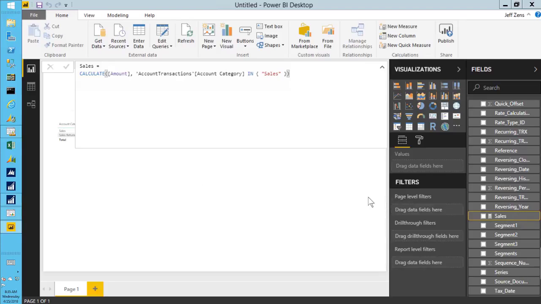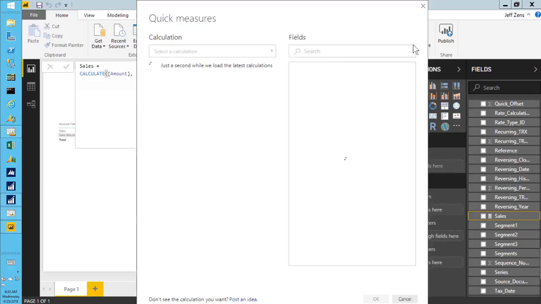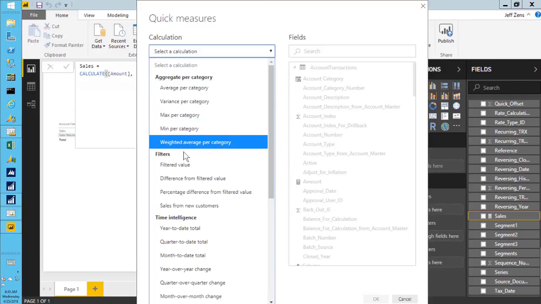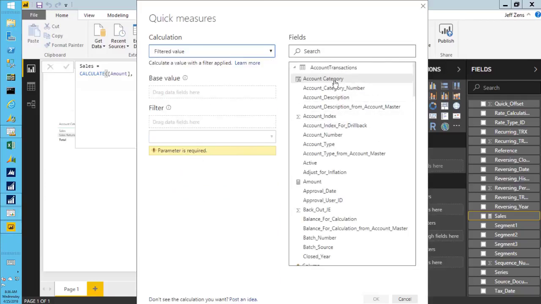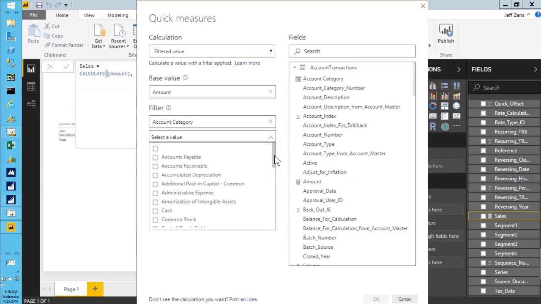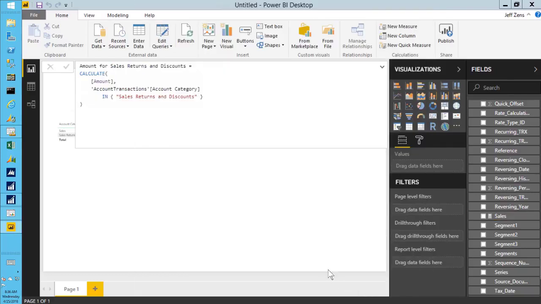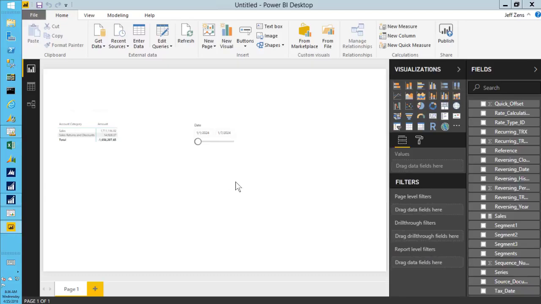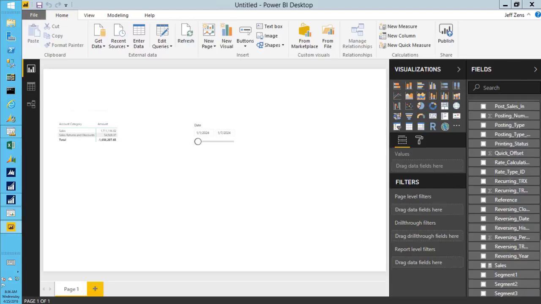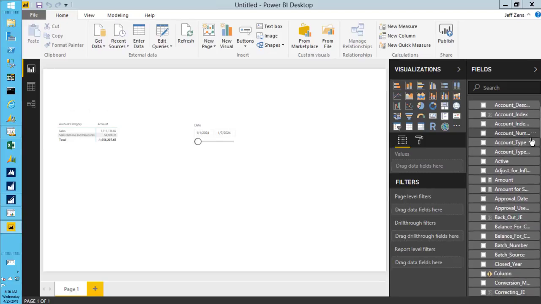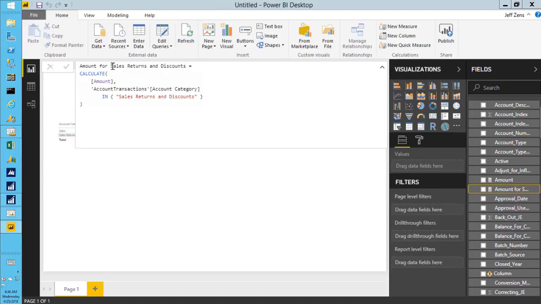Now let's use the same process to make a sales returns and discounts measure. I need to rename this.